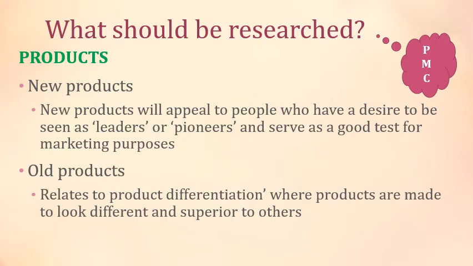Now, if we look at what should be researched, a way to remember this is PMC. First, we have P, the product. Okay, now you need to research new products. The new products will appeal to people who have a desire to be seen as leaders or pioneers and serve as a good test for marketing purposes.